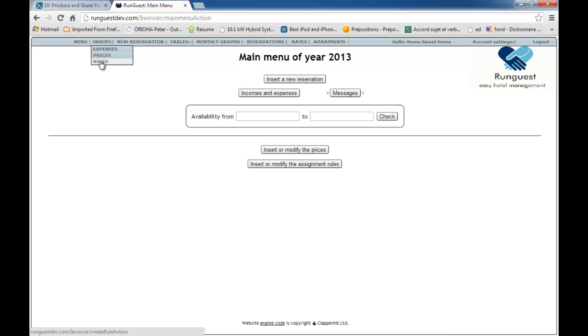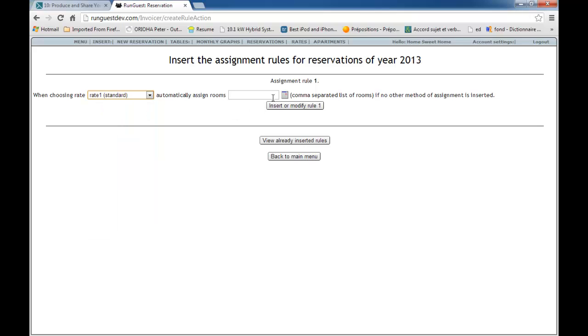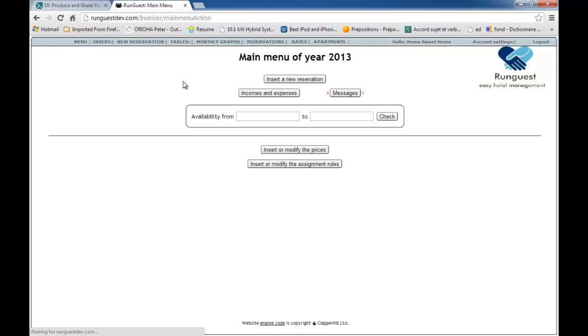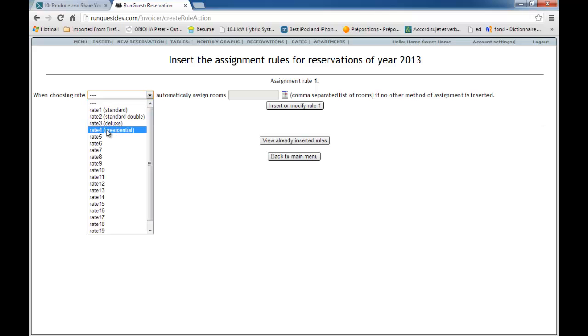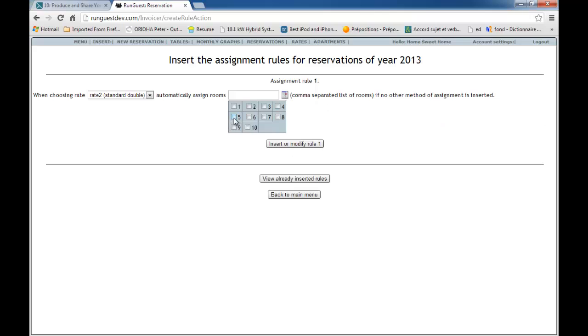We click on the rule and select a particular rate, standard rate for instance, and then say we want to attach maybe rooms 1 to 4 to that rate, and then insert that there. We will do the same again for the second rate. Select the particular rate, and then select the rooms we want to attach.